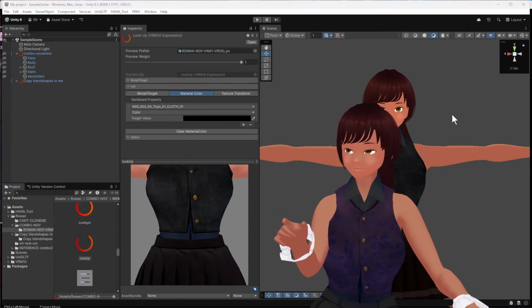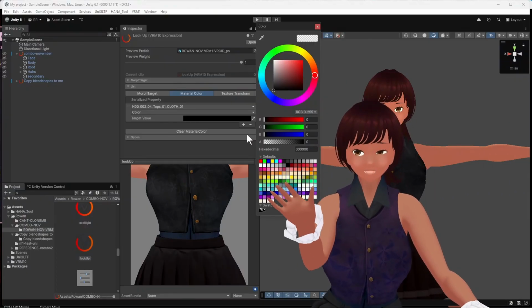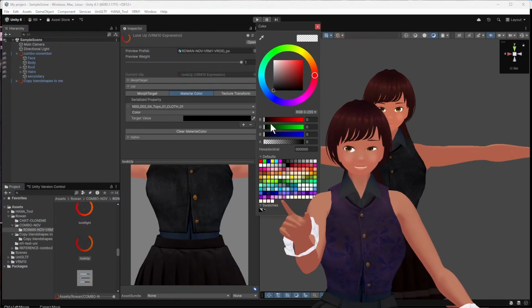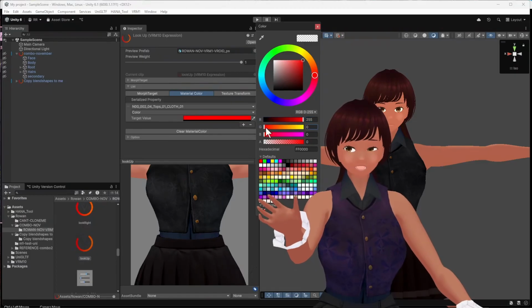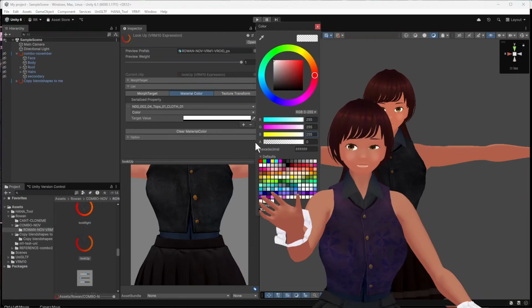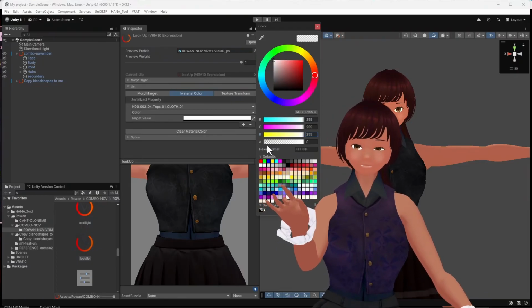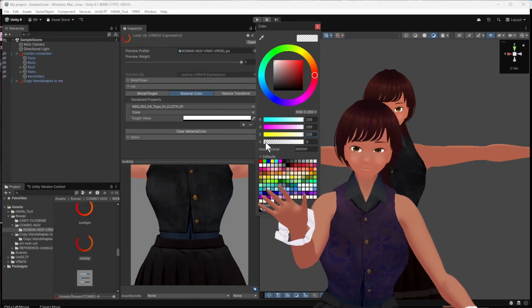Oh, I gotta get the little graph to show up. I don't know why they're showing up on the other screen instead, but you can see that it has opacity set to 0. And I could set all the colors all the way up to max, but it doesn't really matter. The opacity is what matters here, and it's set to 0, which means that that purple shirt disappears.